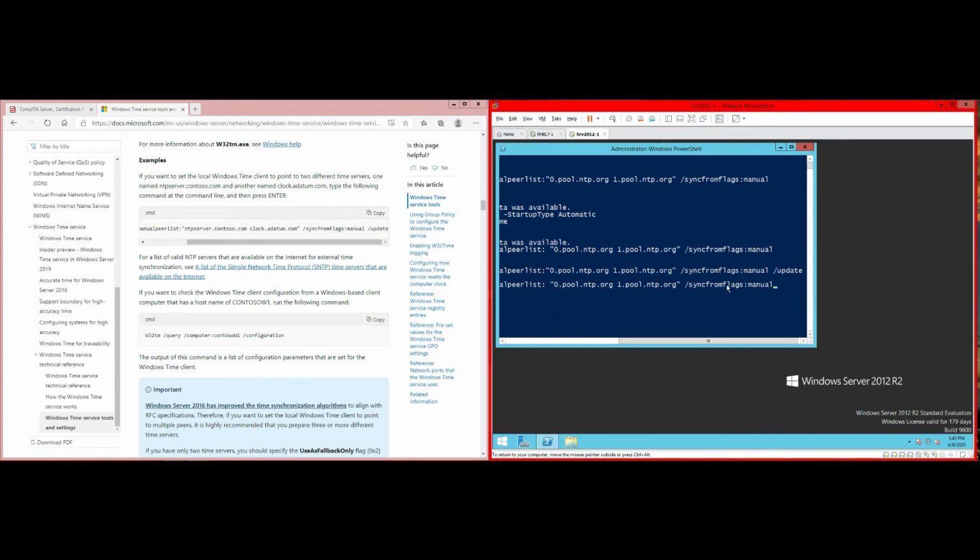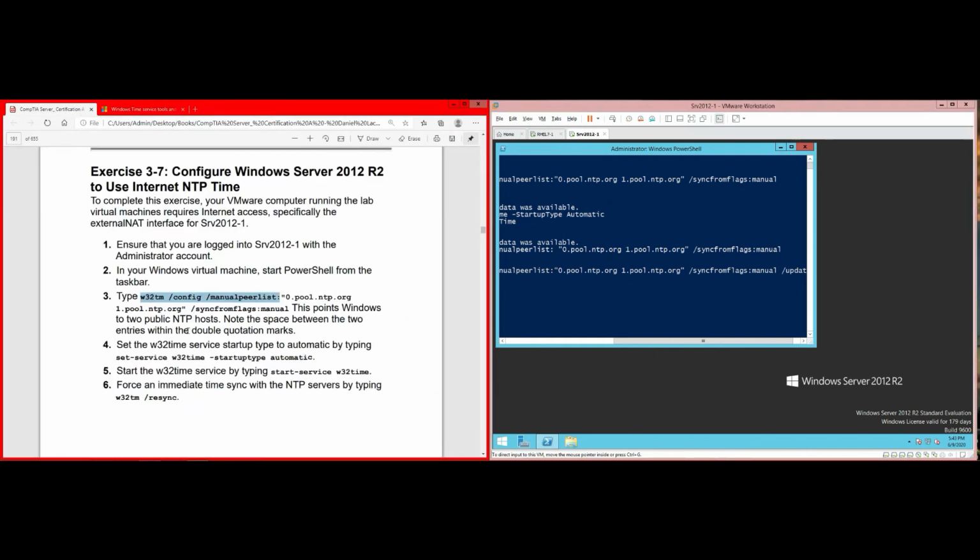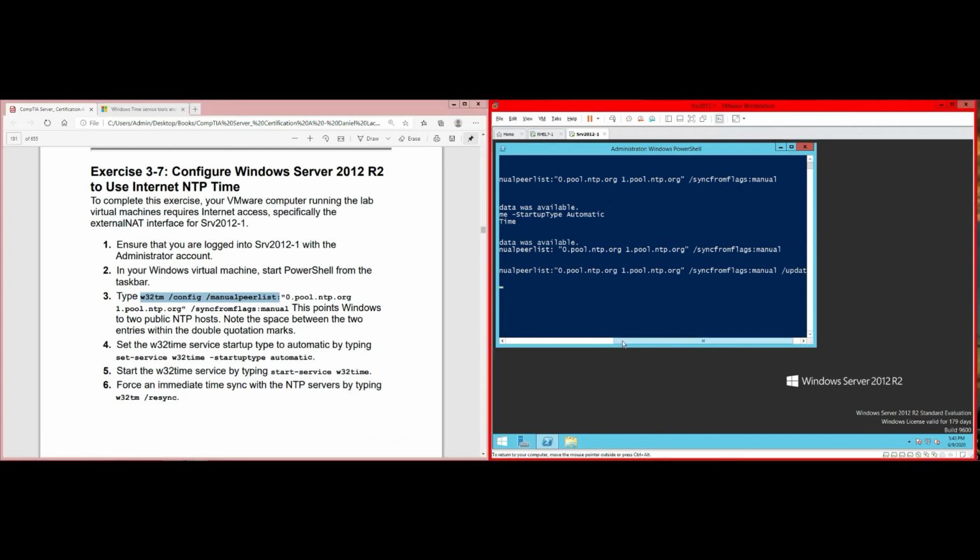Now we gotta do all the other stuff. All right, so after that, we did the service startup automatic. So what we probably have to do is take the service offline and put it back online.